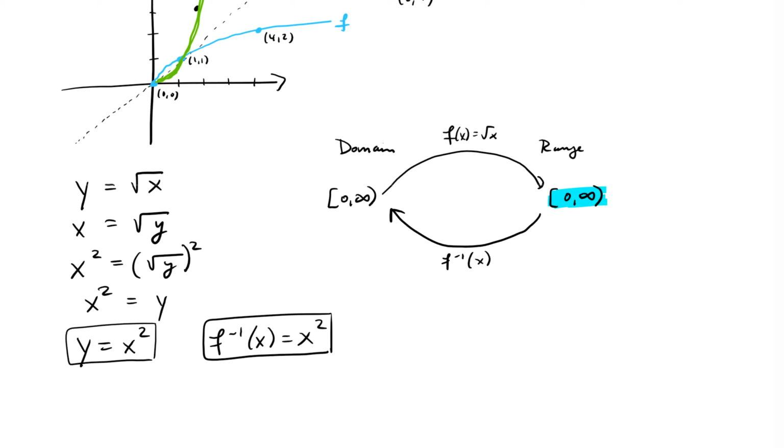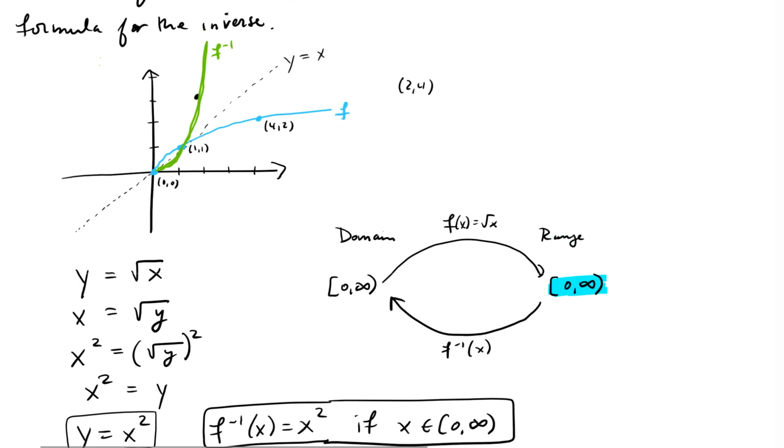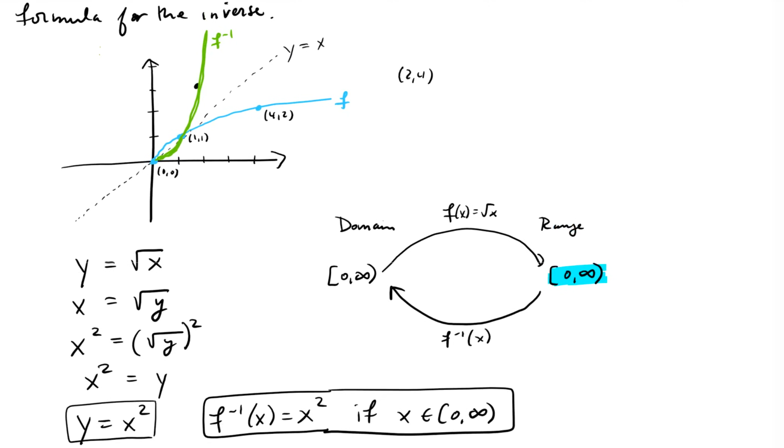So what I frame here is part of the story. If you want to be thorough here, this is if x is actually greater than or equal to 0, or x part of the interval 0 infinity. Okay, so in order to get the inverse of f, we have to actually restrict the function x squared to only positive values, and then we've got an inverse.